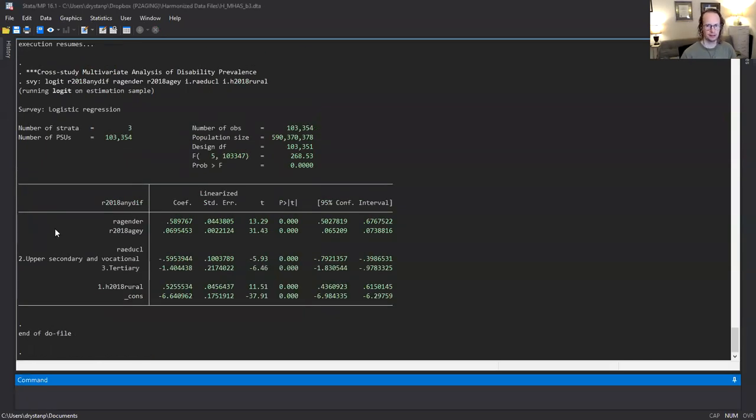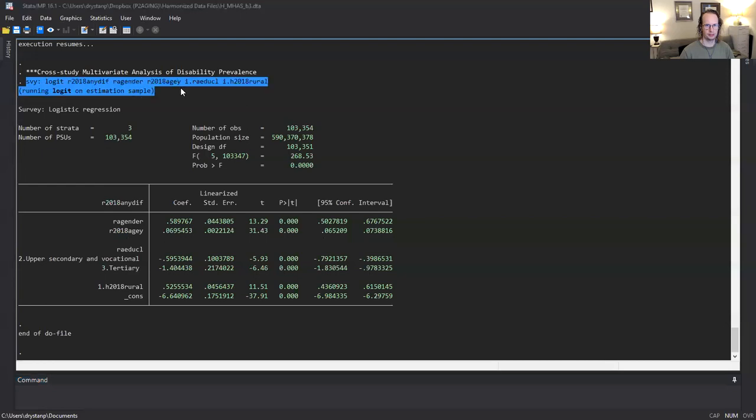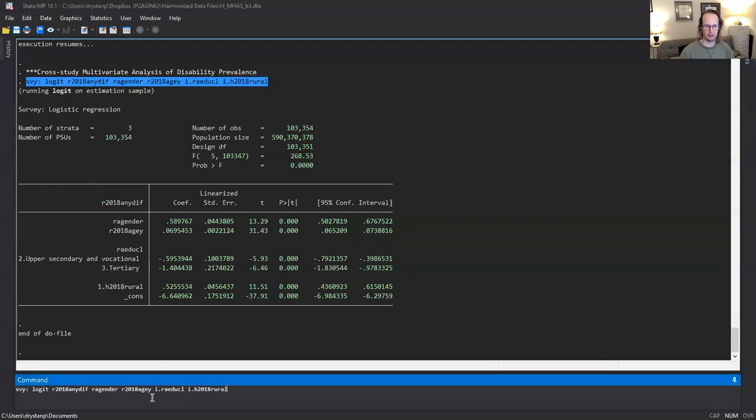What we can see here is that across all three of these countries, and in this case I've combined these countries. Another thing that you could do is include an indicator of country to say, controlling for all of these, across these different countries, do I see a difference? That'd actually be interesting to do. So let's just reuse this command, and we're also going to include country on there.